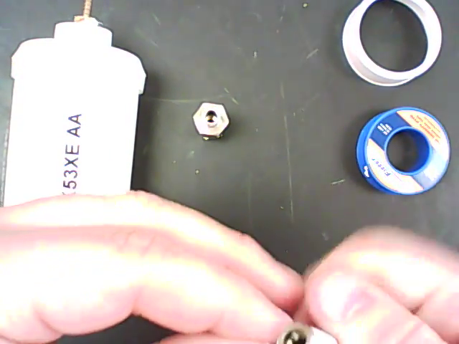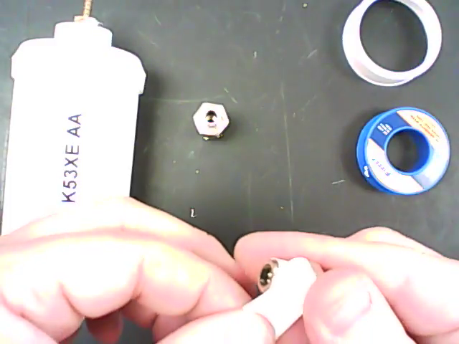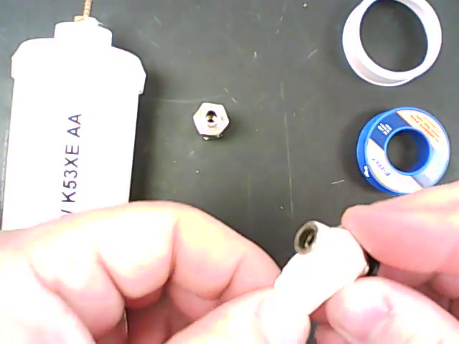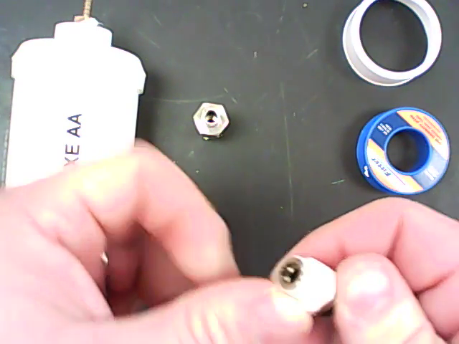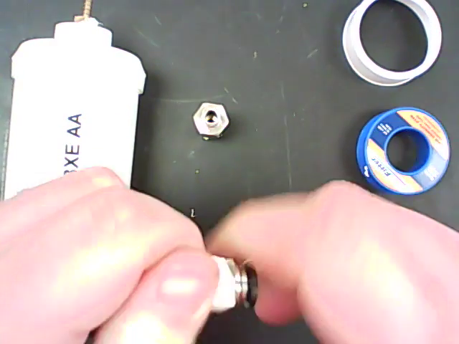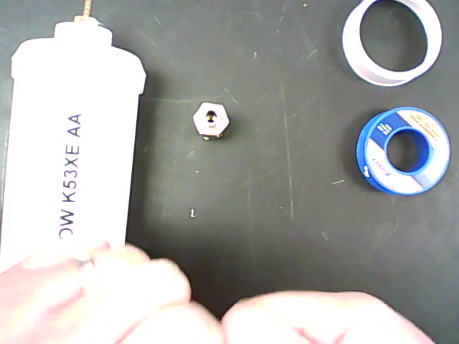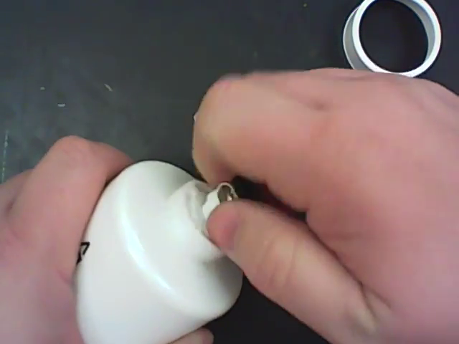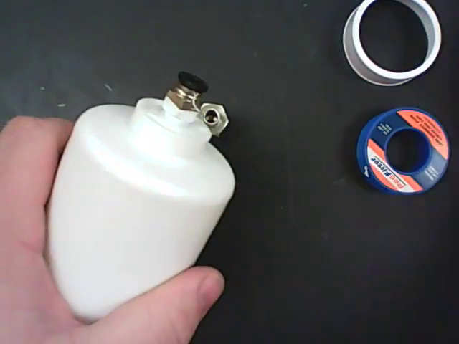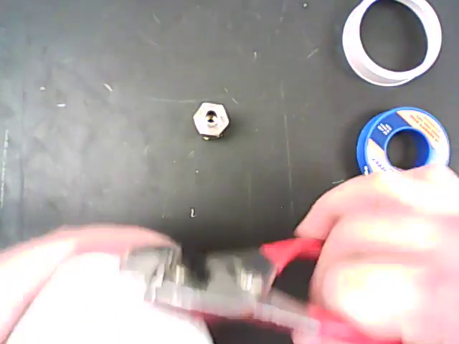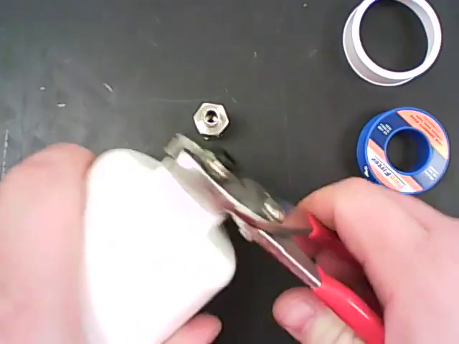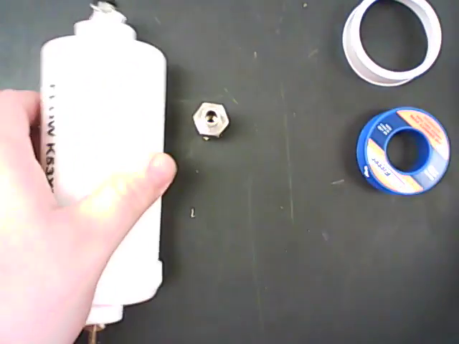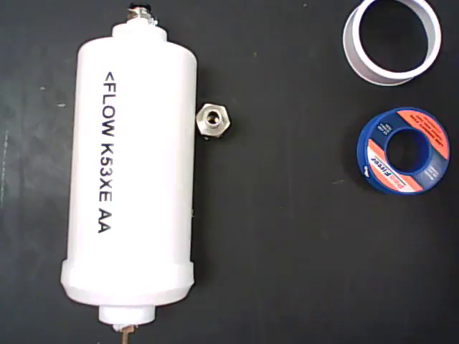You do not want to apply too much tape to these seals because sometimes applying too much tape, you won't be able to actually thread the screw into the tanks and that causes more issues than not. So I am just going to lightly screw that in, grab my pliers here again, grip and hold, and twist until I get a nice snug fit. And that is making those connections.